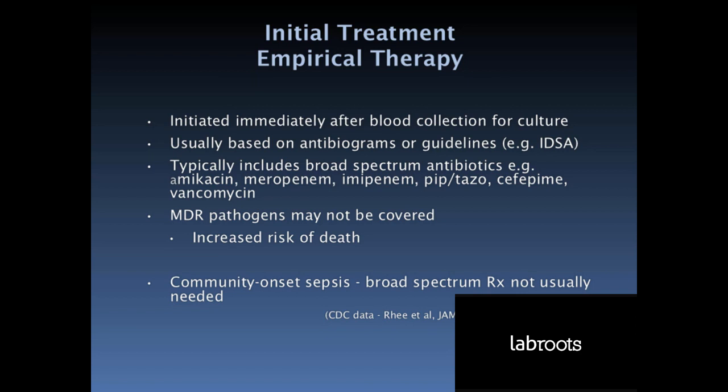Whether it is hospital-acquired or community onset sepsis, the infection must be treated correctly and quickly to prevent death of the patient and the emergence of resistance. What is needed is better tools to predict patients at greatest risk of a multi-drug resistant pathogen infection and to provide an accurate guide to directed therapy. So let's look at how good empirical therapy is.